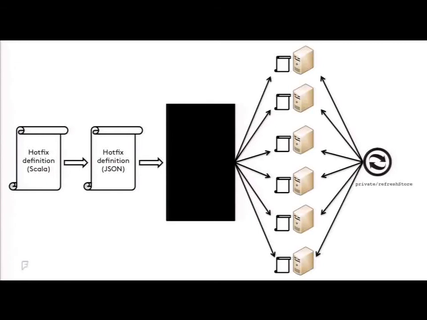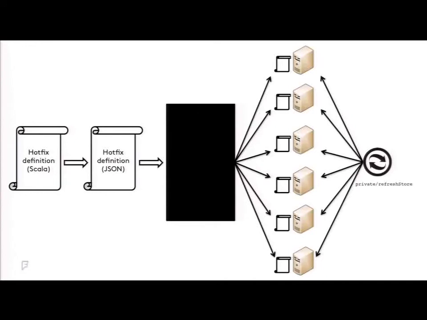So this is how it looks. You take that Scala definition, you run a script that generates JSON from it. Now, JSON really only so that it's human readable, human editable. And then the black box, which will vary based on how exactly you deploy Twofishes, but at Foursquare, we use Loco, which packages up and versions code and data artifacts across a production fleet. The idea is to basically get that JSON hotfix onto your individual servers, into a directory that it has been configured to look for them. And so we use Loco for that. It takes about 2 minutes.